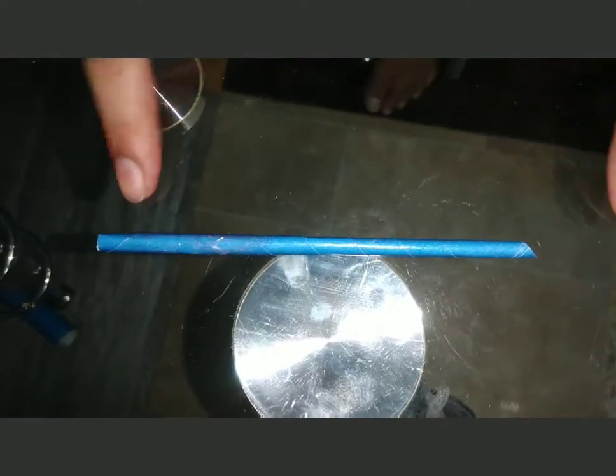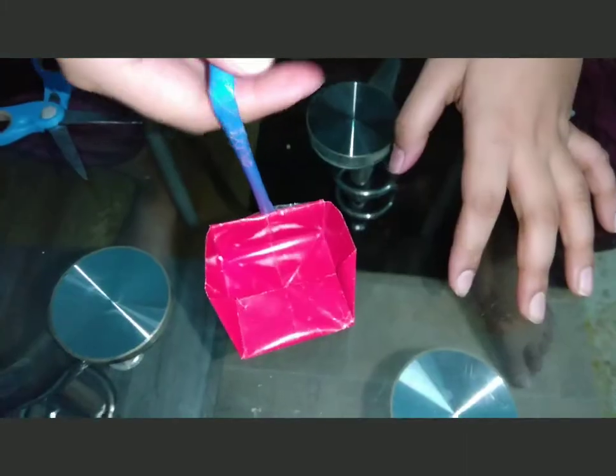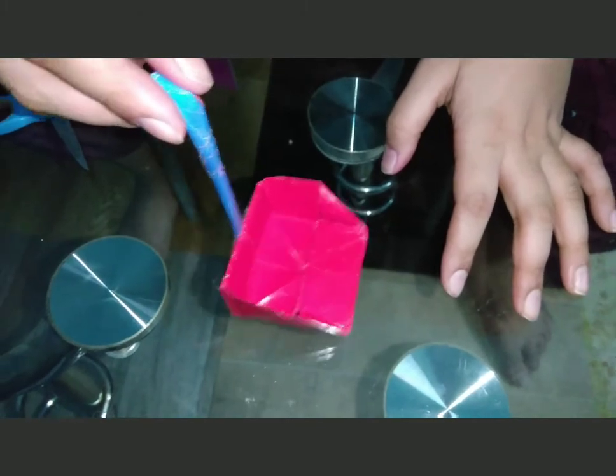For the stick I'm using blue color. Now I made the stick for it. Now we can stick it in this. The dustpan is ready. Now we can make the broomstick.